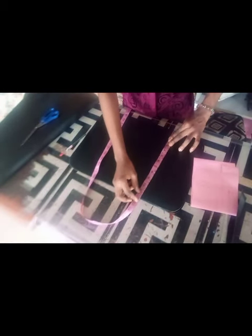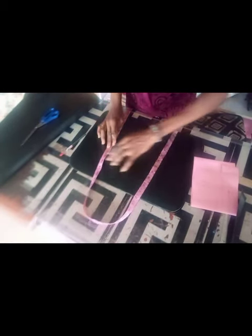So now the next thing is for me to determine the length of my handle. Don't forget I have 12 inches of length. Do you understand? Since I'll be fixing it from one end to the other, that means 12 plus 12, that's 24 inches.